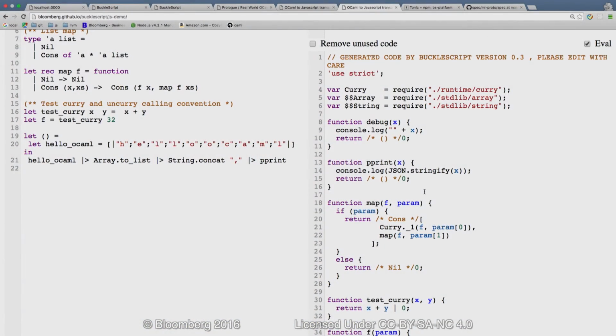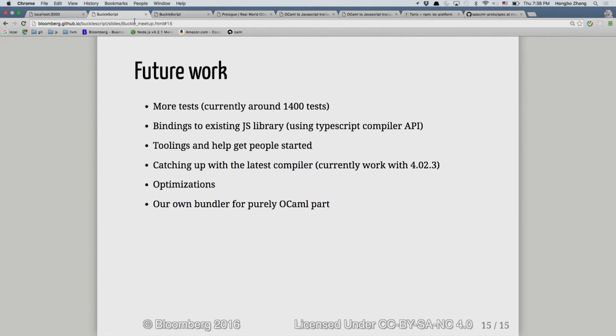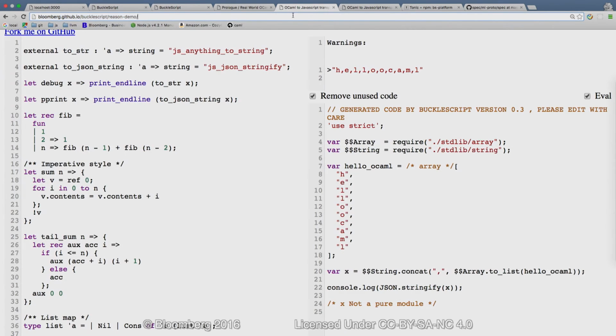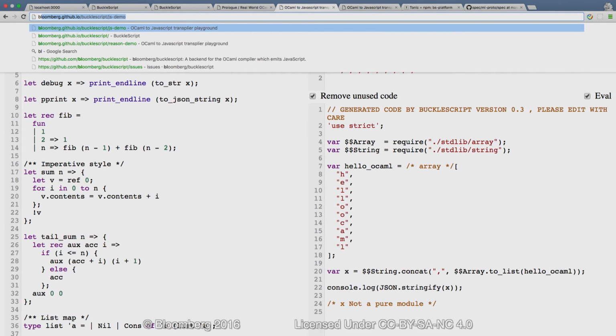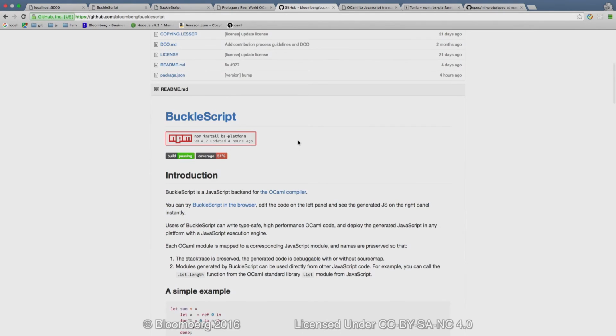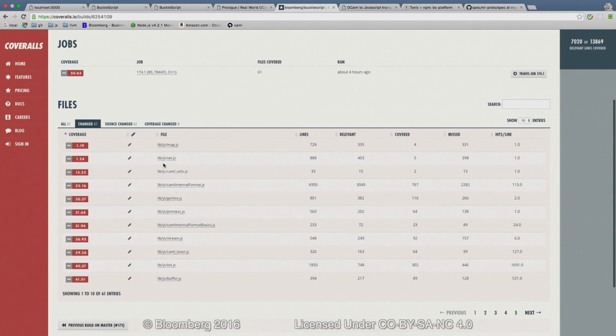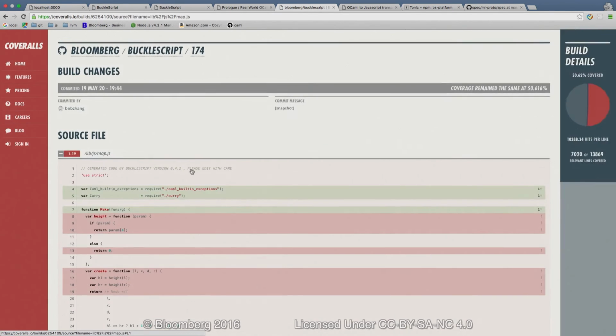I'll give you another example of how we reuse the JavaScript ecosystem, like coverage. Because our code, the runtime and standard library, is compiled to JavaScript, you can just reuse the existing JavaScript coverage tools.